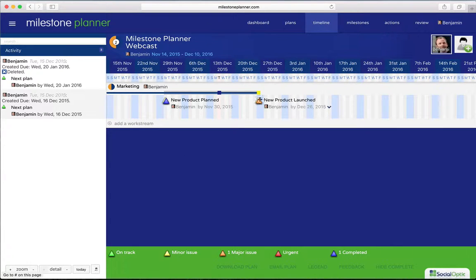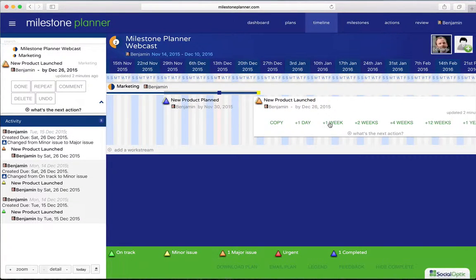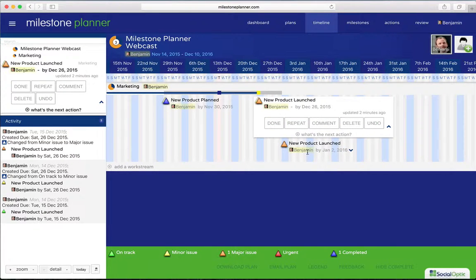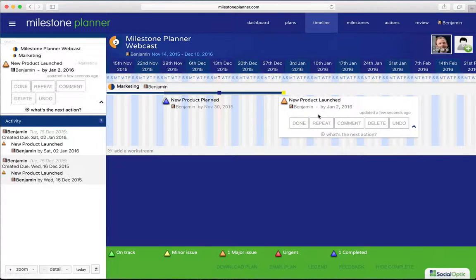So that's the work stream, its progress bar, its status wheel, the project with its own status wheel and the 2 there representing the number of milestones, the legend. There's little markers by the milestones here, and those let me expand the milestones in place. So those let me do things like repeating it, so I can have that milestone happen again in a week. There it is right down there. I can delete the milestone from that menu as well. Similarly, I can add a comment about the progress of the milestone and I can mark it done from there.